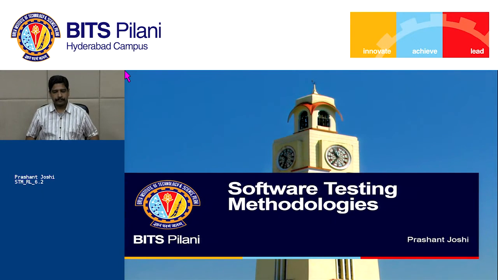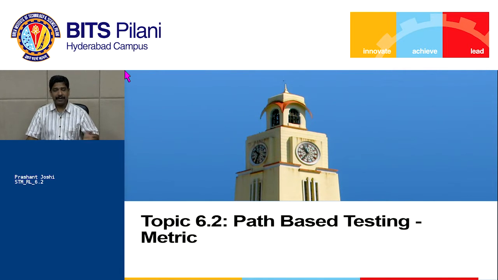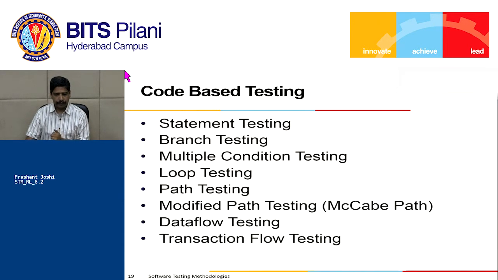Hi there. As we started with data flow, and we'll look at an example, before that, let's take a quick detour. What I would like to go through is some of the metrics that are useful when it comes to path-based testing. Those would be useful even when we're thinking from a data flow perspective. Hence, we are taking this small detour. So this is path-based testing and the metrics for it.